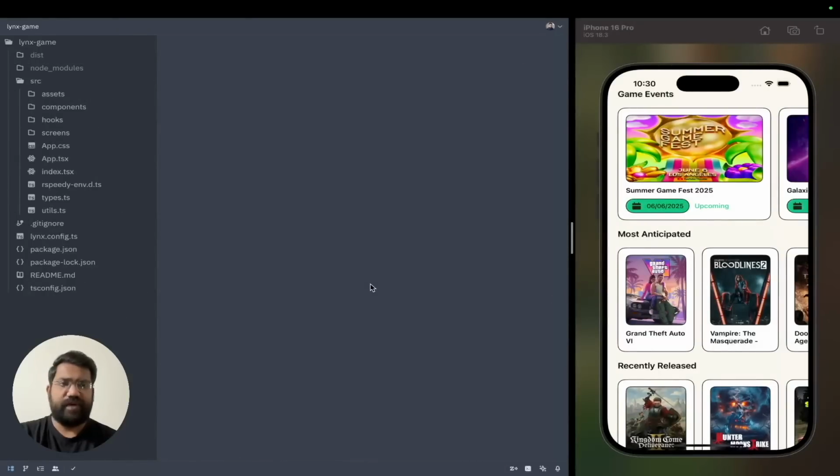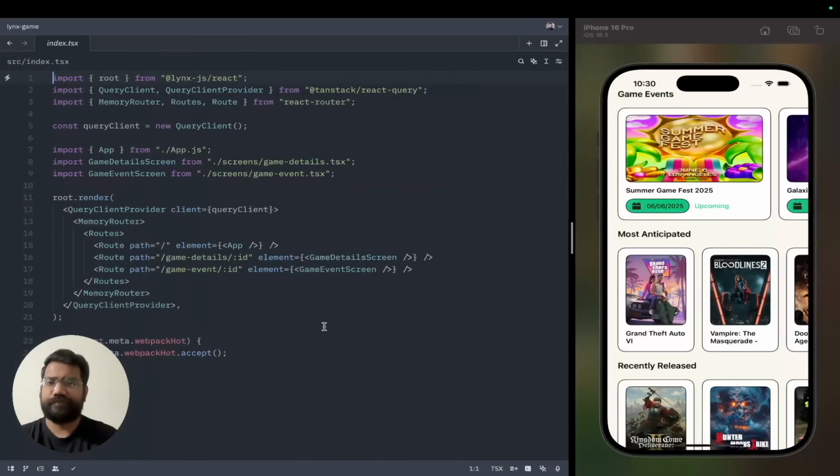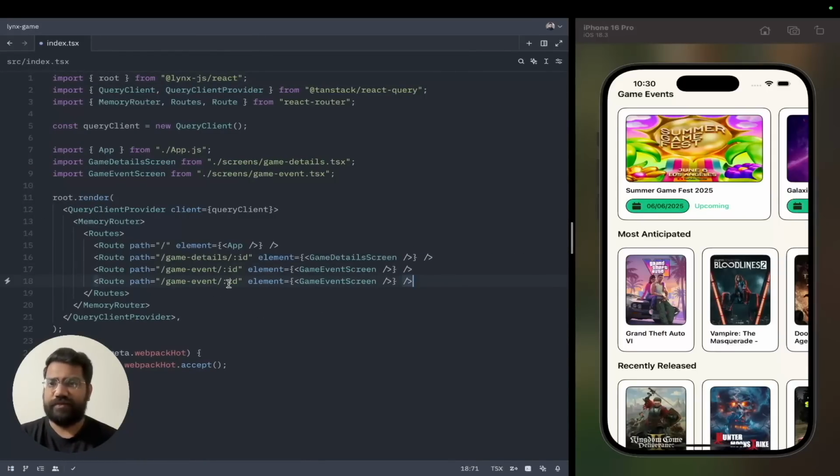Alright, now let's work on our last screen, which will be the search screen. So head to the index. Let's create another route. Let's name it simply search.